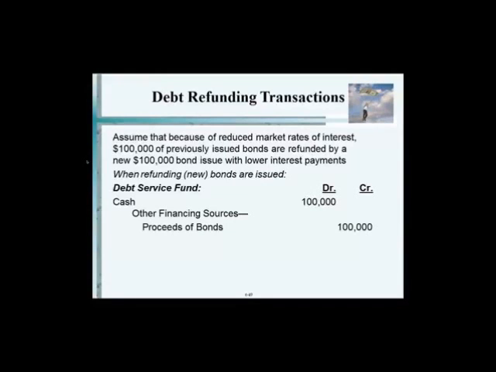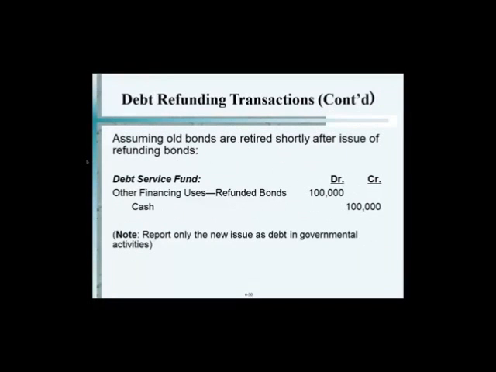And as you can see, the transaction's pretty straightforward. You borrow money, so what happens? You get cash, which shows up as other financing sources. Just one thing about the debt service fund. If funds are sitting in the debt service fund earning a little interest, that's shown as revenue. If money is coming from other places, that shows as other financing source. They're both the same thing, but one is called other financing source, where money is coming in as a transfer in, and where you're making little interest on money sitting for 6 months, 9 months, that would be revenue. And as you can see, they pay off one bond, the old bond that they just paid off, after they got the money.